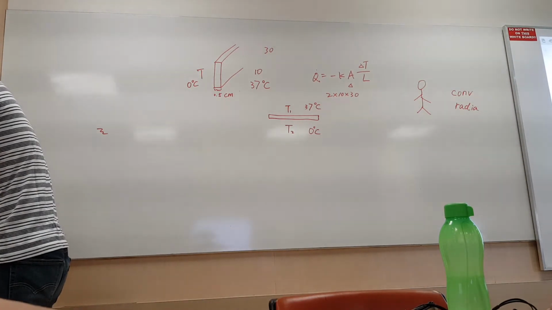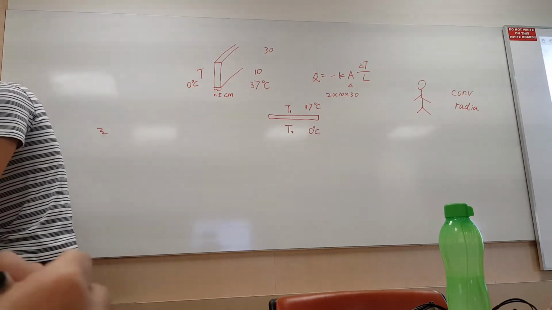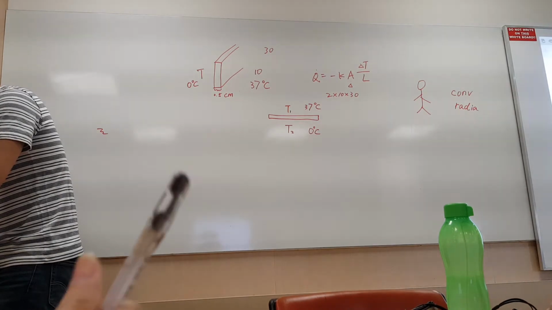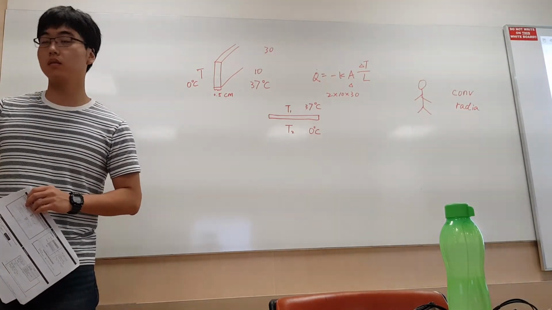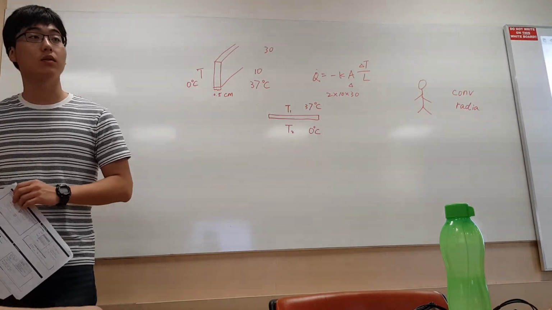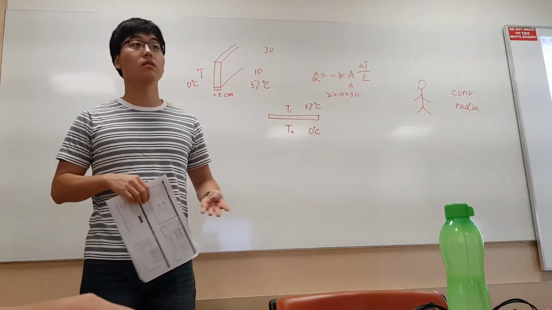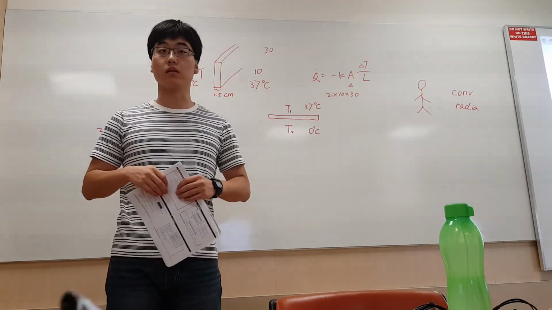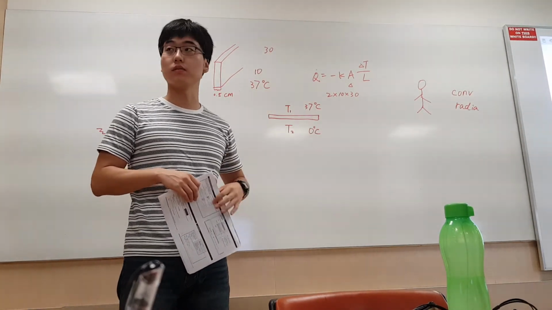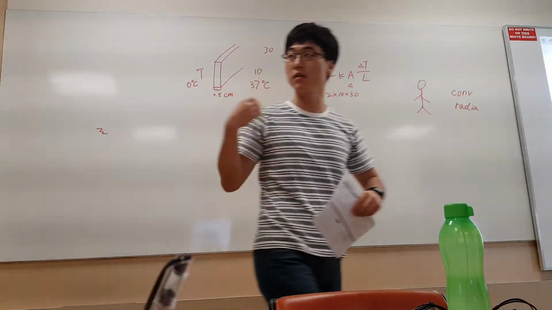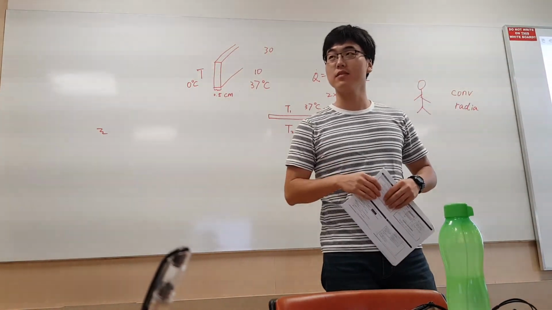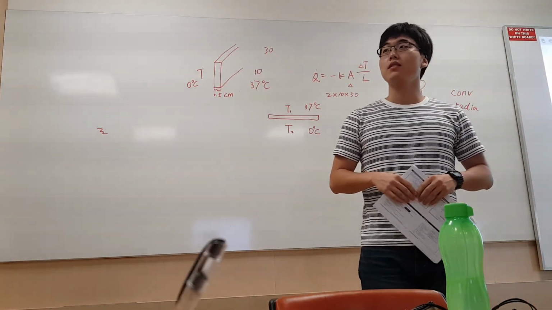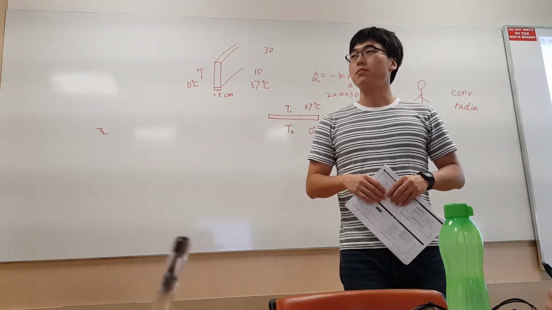So what are the assumptions that are made in this question? There's only one assumption. Later I'll show the standard answer. So the assumptions, maybe also constant properties, and one-dimensional heat transfer. That's two. And then steady state, no radiation, no contact resistance, right? There are quite a few very common ones, three or four. Yeah, that's our pattern.